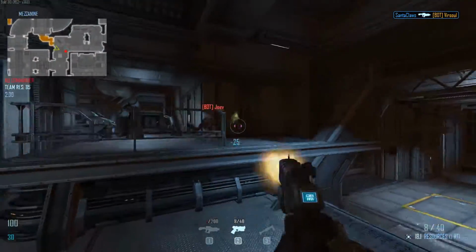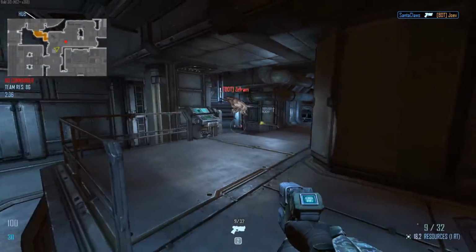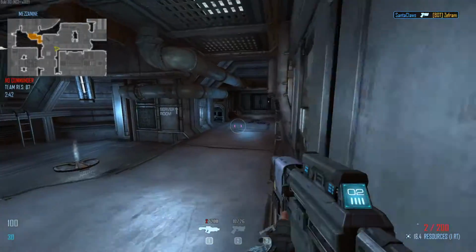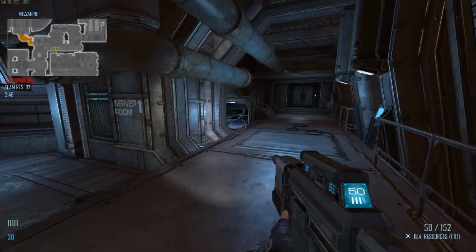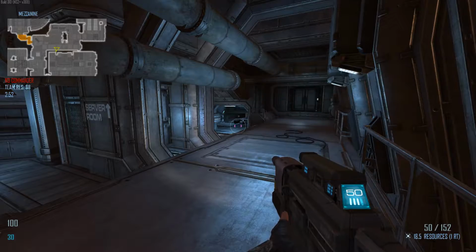Oh. They are so weird sometimes, their movement. But like, real players don't move like this. But that's okay. So if this is too easy for you, we can of course add more bots like this. Let's add some more. So now we have 12.